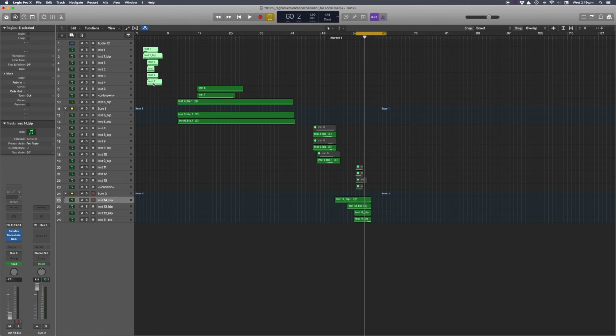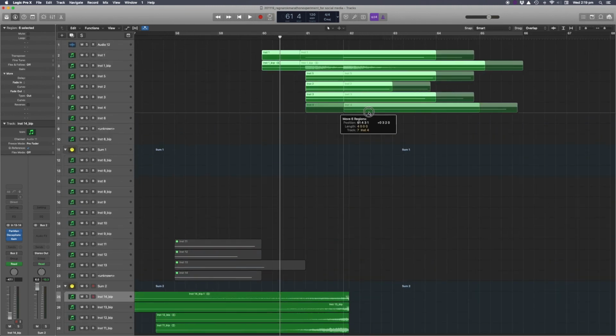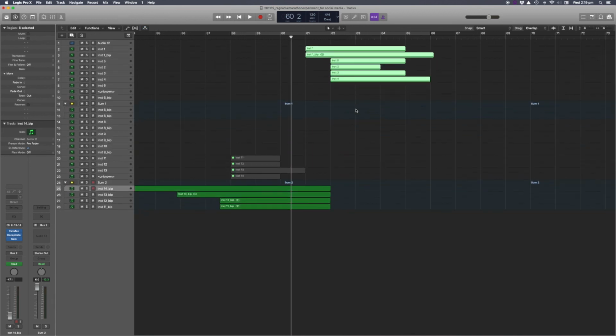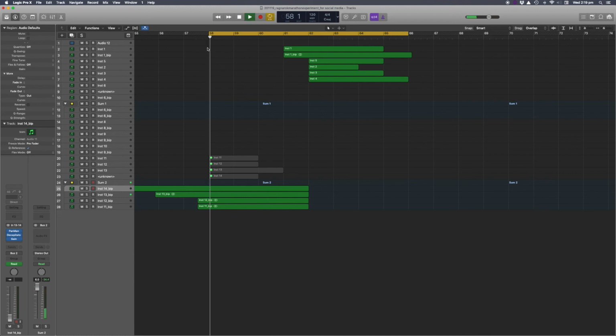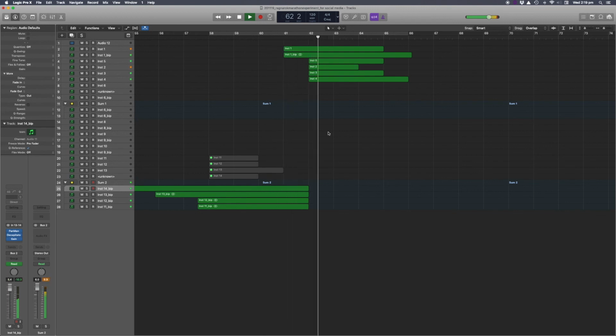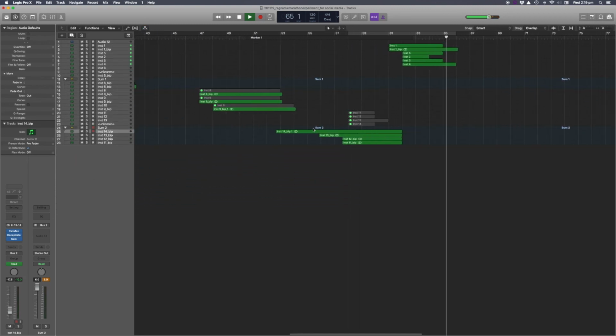And then you could even combine these. So we could create a rise and hit. So we've got a hit here, and then the riser from the reversed booms and hits. May need a bit of tweaking, but it's pretty good.